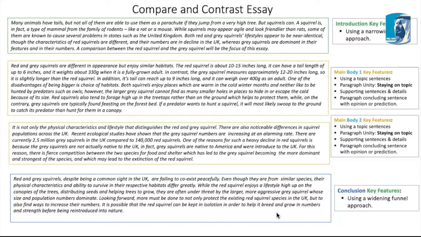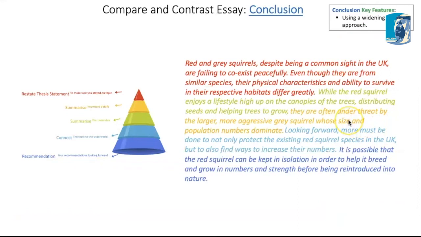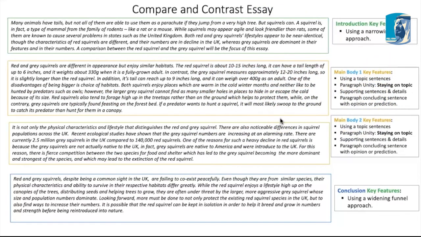So that's what the entire compare and contrast essay will look like. In the introduction we have that widening funnel approach. In main body 1 and 2 features we tried to stay as much on topic by using a technique of cohesion, language that refers back, information that refers back. Within our supporting details and sentences, try not to repeat so much, so using synonyms. Trying to keep the language at the B2 level by using idiomatic phrases. So make sure that is language that is really there in your essay. And then when you get to the conclusion part, using that widening funnel approach, make sure that you are going from the smaller to the greater, so that all those, your thesis, your main ideas, your specific details, and then widening it out into that prediction and what should happen in future.